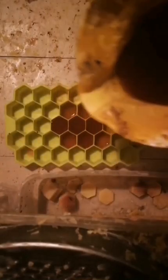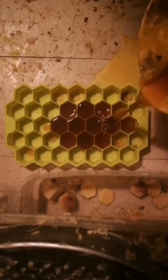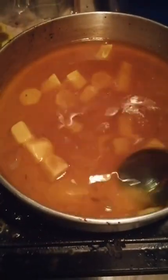So I have my beeswax melted and now I'm pouring it into my mold, just like this. Now I'm gonna make beeswax candles. I use a different pan for it. And I want to make 10 candles. Beeswax, exactly, pure beeswax. Now, melting this in that, and I have a different pan for my candles. But this is not good.